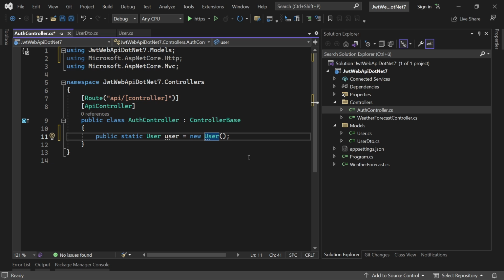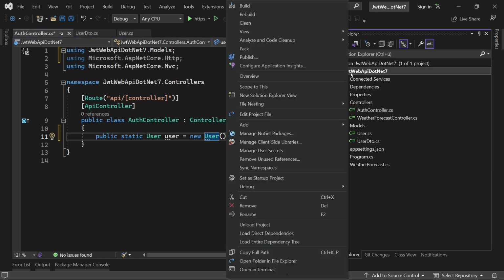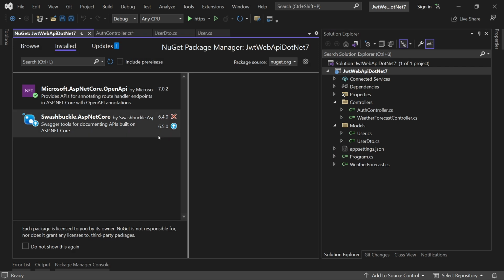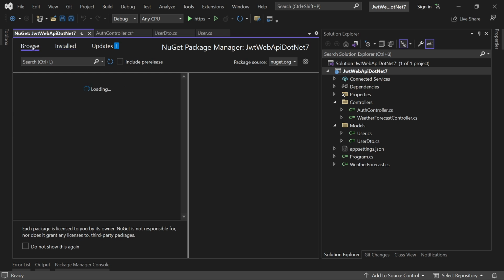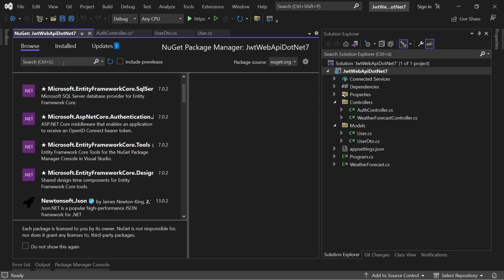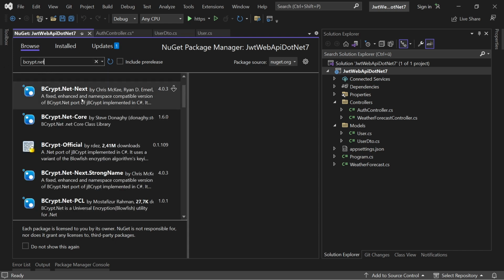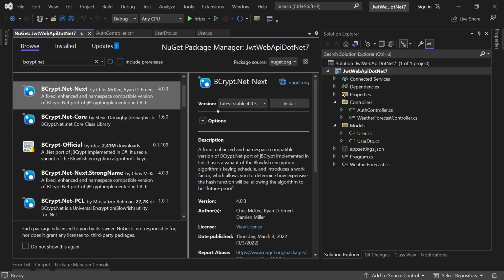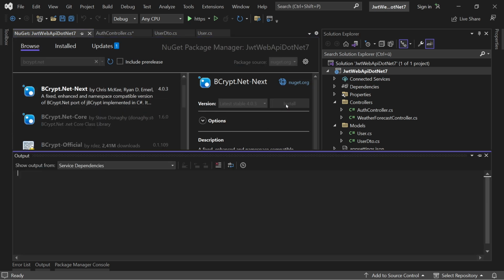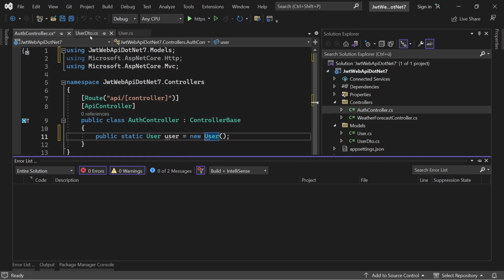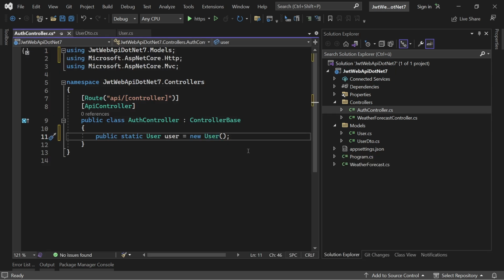For that, we have to again use, or I want to use bcrypt, but we have to install the NuGet package for bcrypt. If you're following me for some time, you may already know that in my courses and in other tutorials, I used the cryptography algorithm here from .NET, but bcrypt is just state of the art. So let's use this thing. bcrypt.net is what we're looking for, and the package is bcrypt.net-next. All right, and let's just install this thing. There we are, and now it should be available here.